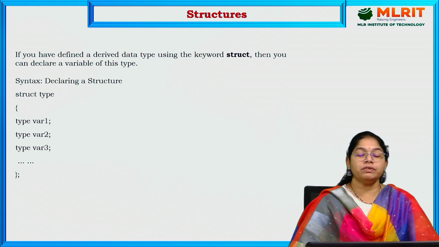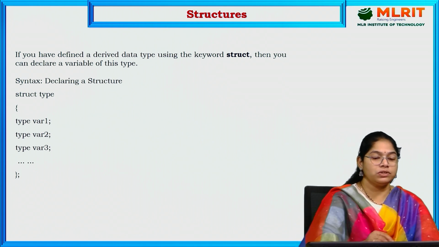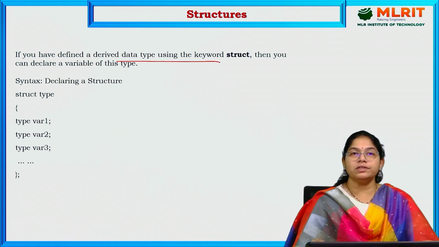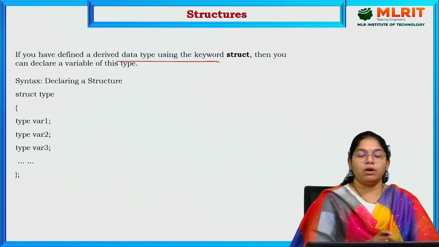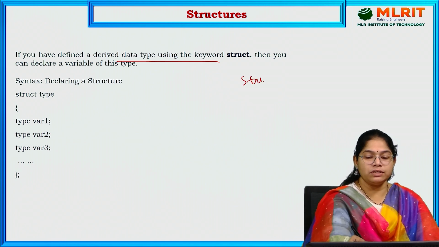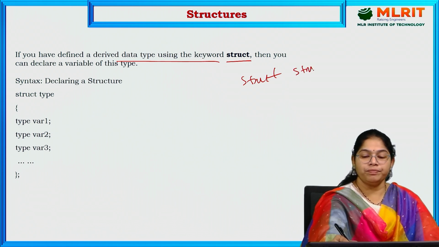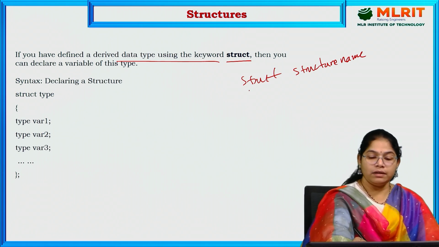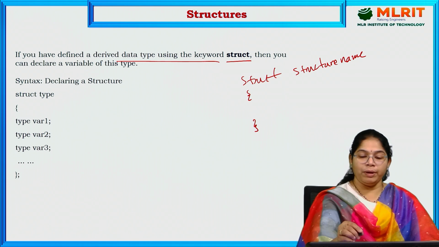So in the previous session, we have discussed what a structure is and how to write one. A structure is a derived data type and it is heterogeneous, that means it is used to store multiple values, different values of different data types. How to write a structure? Using the keyword struct. Then we have to give the structure name, or we can say the tag. Then the scope of the structure, where we'll mention the members of the structure.